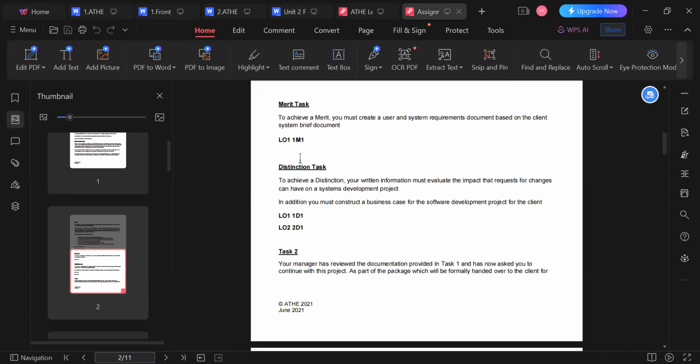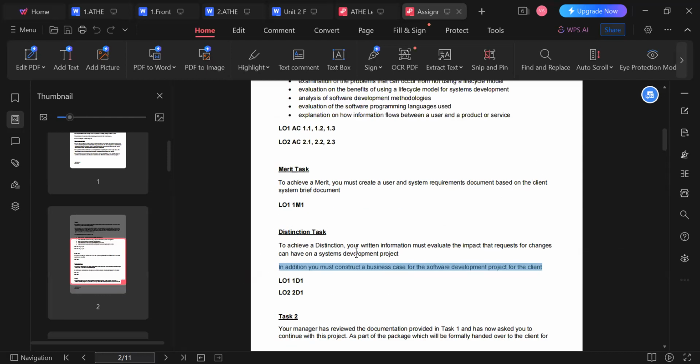Also, in learning outcome one, there was a distinction task, which to achieve the distinction, your written information must evaluate the impact that requests for changes can have on a system development project. This was additional. So in order for you to pass this unit, this was additional.